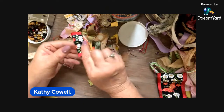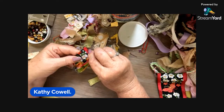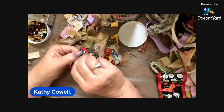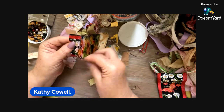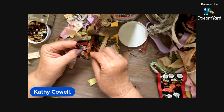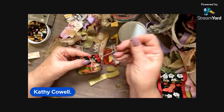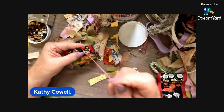But it is pretty. It was given to me or in a bag of something I got. I'm not going to embroider anything on it because it's too pretty the way it is for me to mess it up.